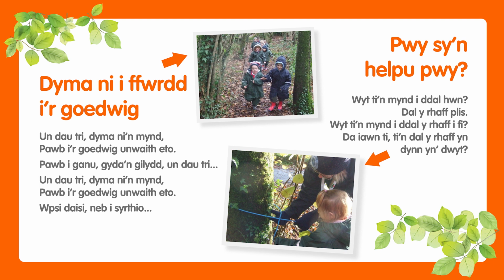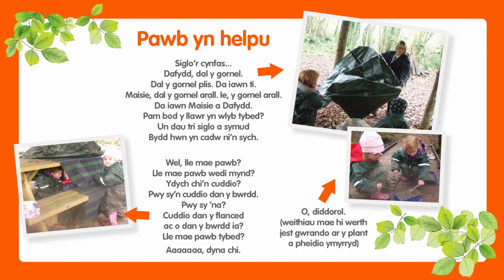This slide shows the story of some children playing in a forest, with the adults promoting language and fun. Notice the different language patterns, rhymes and questions the practitioners are able to use. Things like singing, 1, 2, 3, pawb i'r goedwig unwaith eto, or asking who wants to help who. Pwy sy'n helpu pwy? What is happening on this slide? Consider how the practitioners are promoting language and fun in these examples.